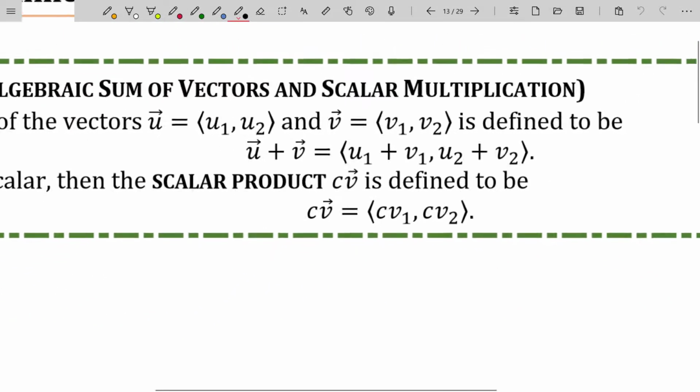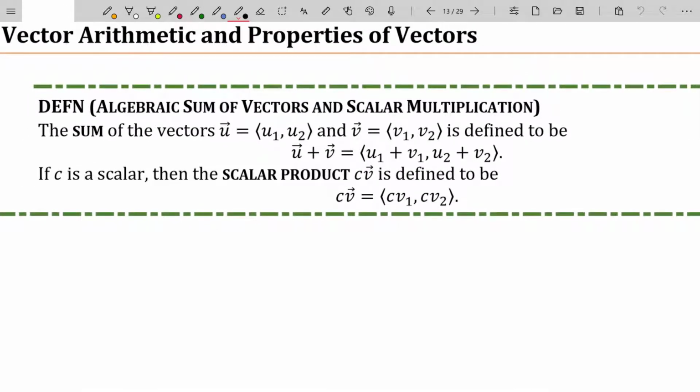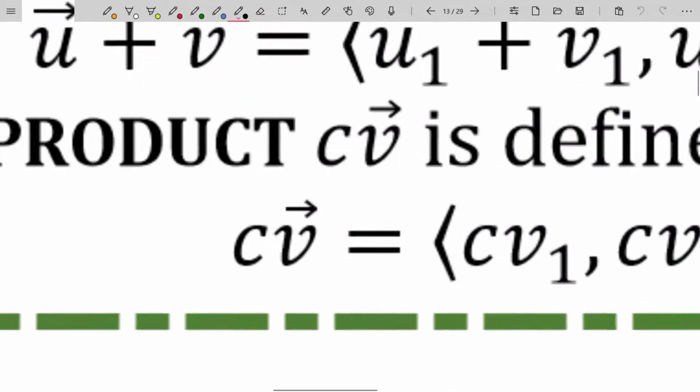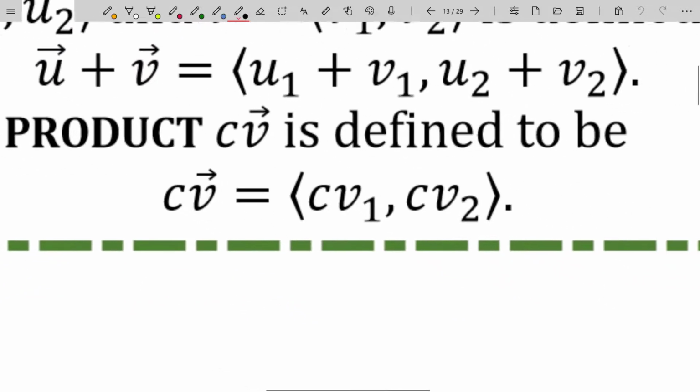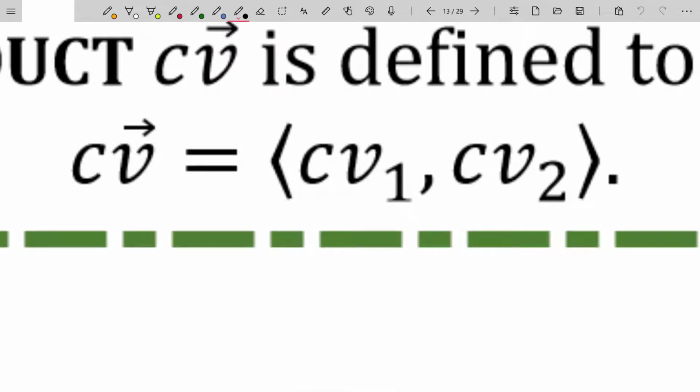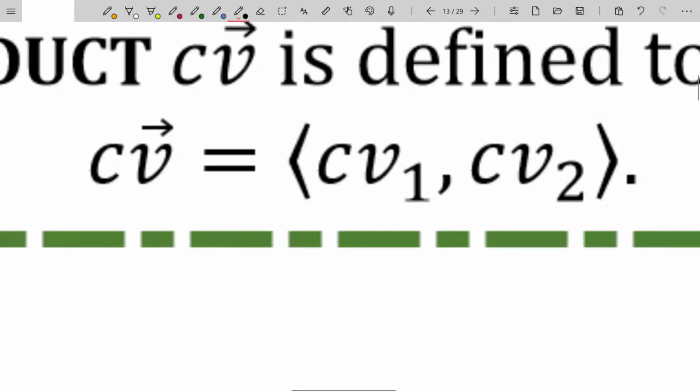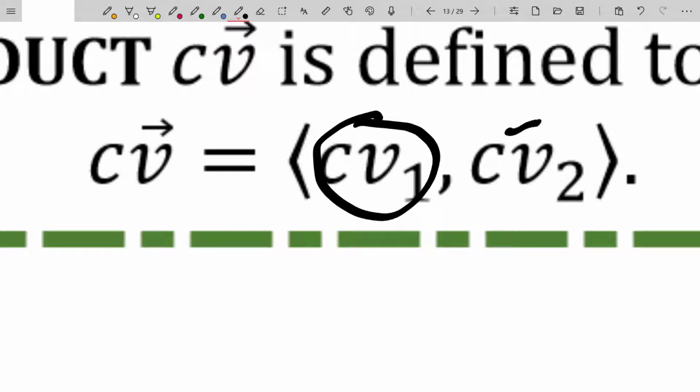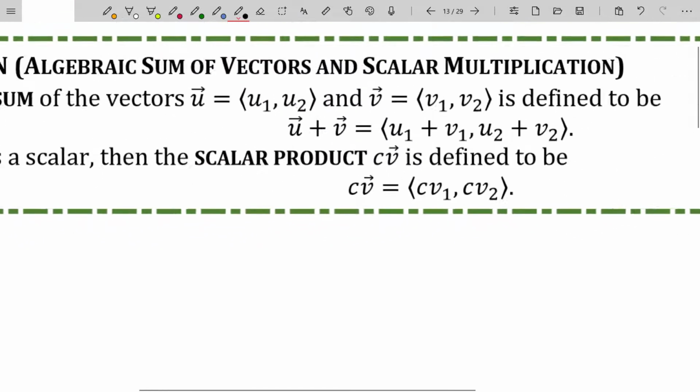And likewise, we'll define scalar multiplication, or the scalar product, so a product of a number like 5 and a vector, to be each of the components of the vector multiplied by that number. Notice it is not me saying, oh, I'm going to take C and distribute it to one of them. It's not like that. The scalar attaches to each of the components of the vector. It sizes or scales each of those components accordingly. So if I multiplied this vector v by 5, it would scale the horizontal component by 5 and scale the vertical component by a factor of 5 as well. That's important to note.